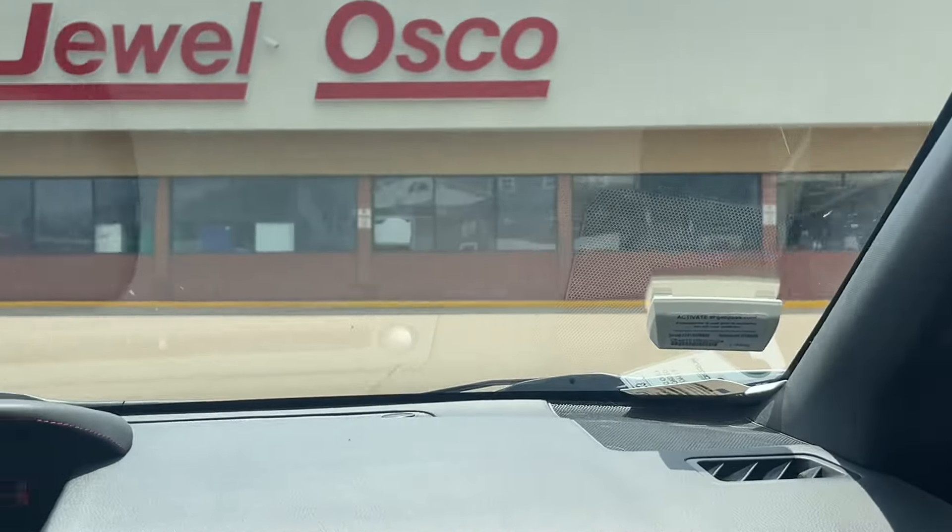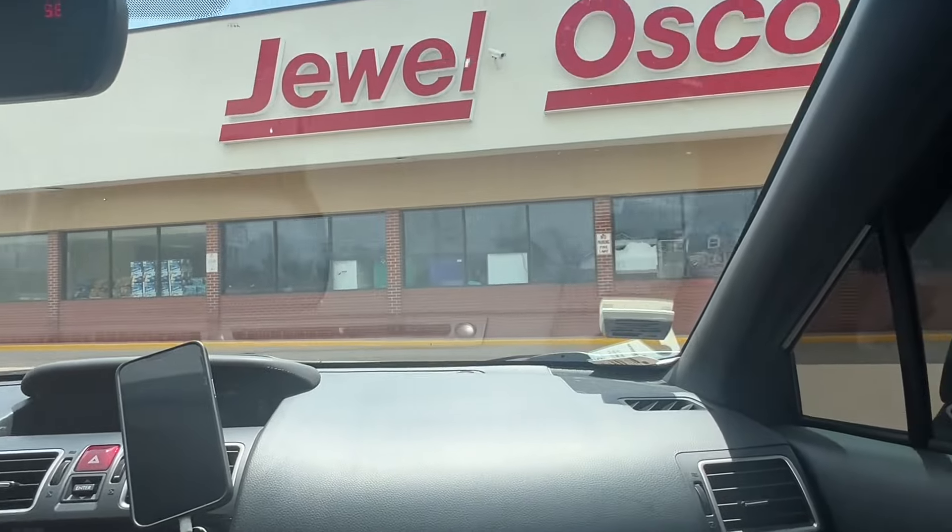Just getting ready for the day — I did something super simple today because it's already hot inside the house. This is the makeup look, and I chose this beautiful summer dress that I completely love. I'm running some errands today and going on a little lunch date, so I'm super excited to take you guys with us. Come along — it's time to go!